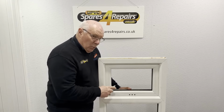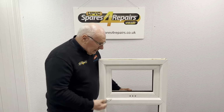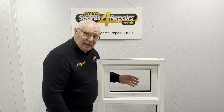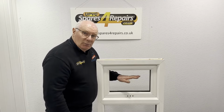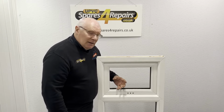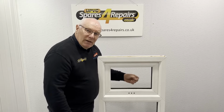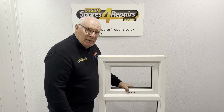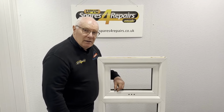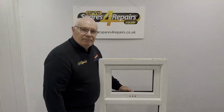Firstly, once we know that it's still locked, one of the things we always recommend is that you remove the beads around the sash and remove the glass. We've already got the glass out of this one, but the beads are still in. The reason is that we are going to need a little bit of flexibility to move this plastic around to get more movement on the mechanism. It will help, so that's one of the things we always recommend. And there's nothing worse than having a go at repairing something and breaking the glass in doing it. So if we take the glass out, put it on one side, safe.